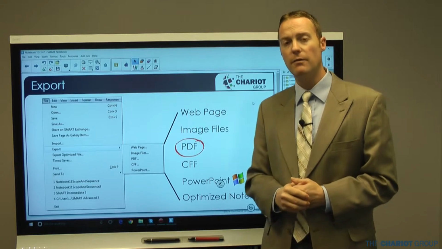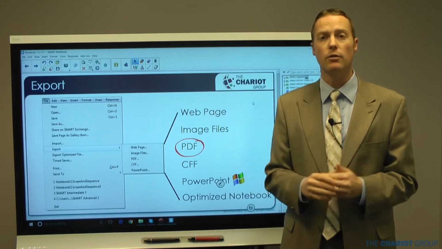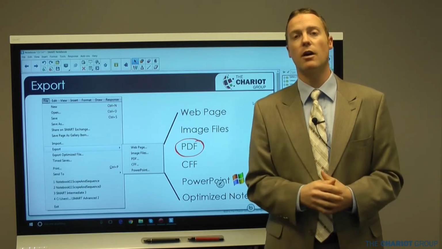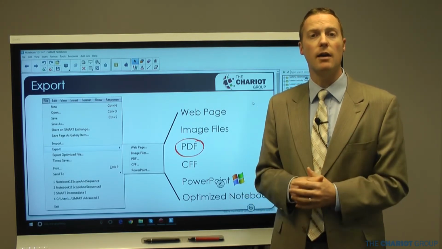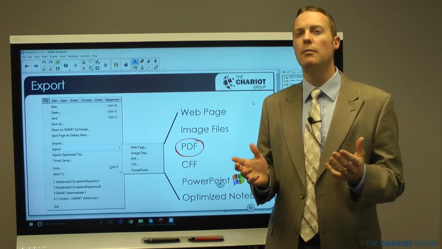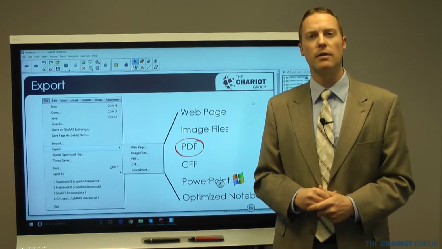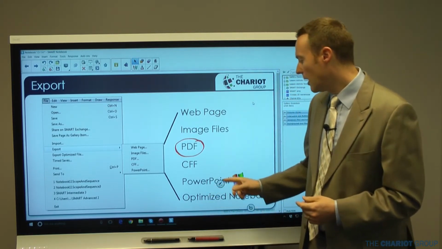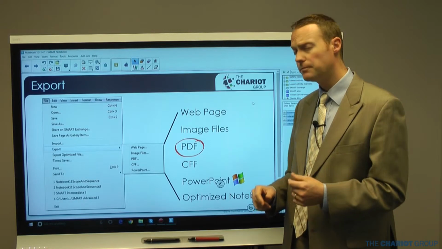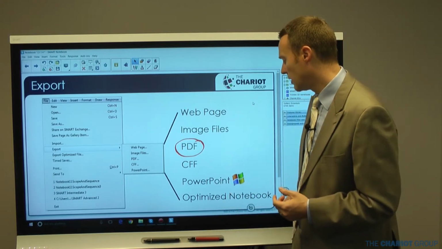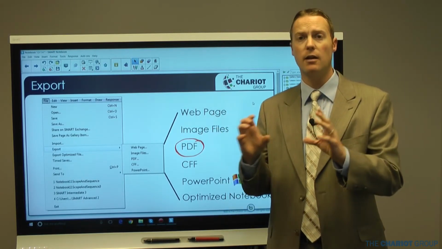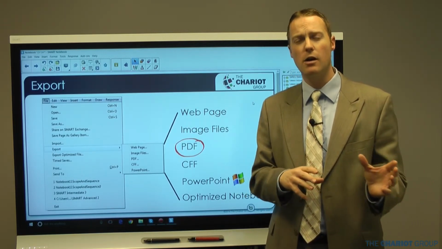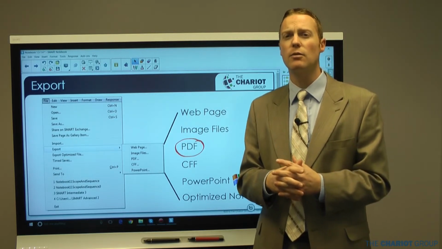The CFF is a common file format for interactive whiteboards, so if I wanted to take content and send it to somebody who is using ActiveInspire software or Mimio software, that would be one way to do that. I don't see a lot of people doing that. Not all elements are going to necessarily cross over if they're specialty, but as far as general content, that works pretty well. I can export everything to a PowerPoint, and what that is going to do is it basically will take the content and put it in a PowerPoint. There's no transitions, the interactivity is gone, all of that type of stuff, so I don't do that a lot.